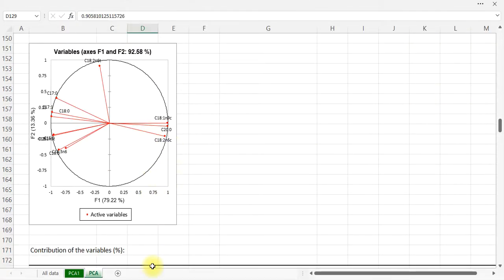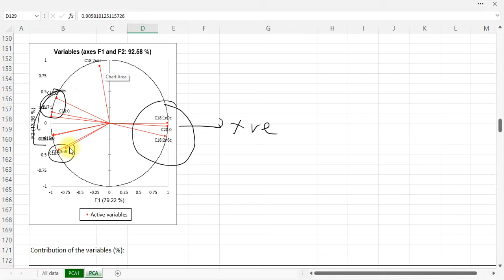Okay, again, to repeat. C18-1, C20 and C18-2, they are positively correlated to each other. C17-0, C17-1, C18-0, and so on and so forth, they are positively correlated. These three here, these two are positively correlated, these two are positively correlated.